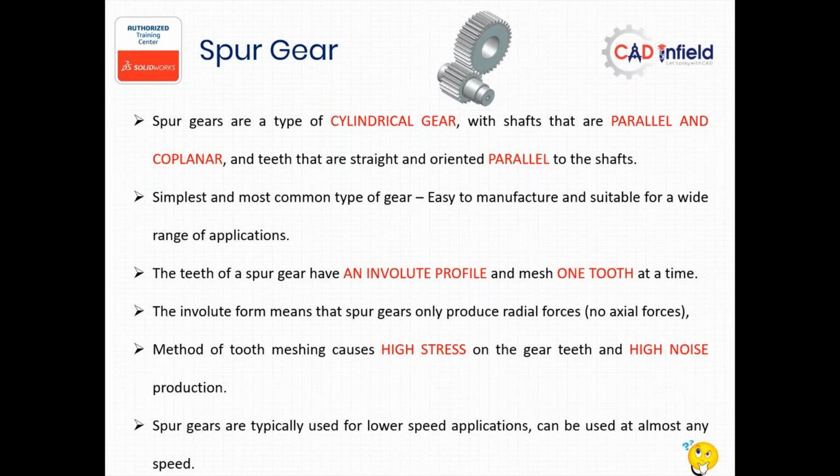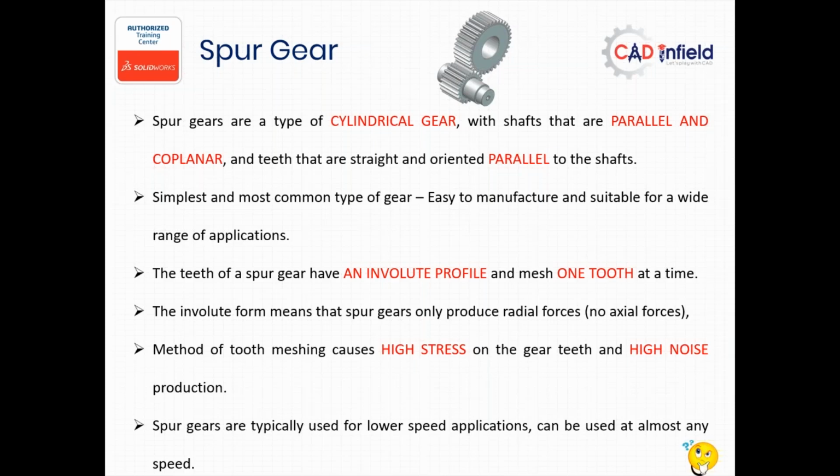Axial means along the shaft, you will not have any kind of force. You can see, axial force means along this shaft, which is on a pinion, which is a small gear. There is no kind of axial force added with the help of a spur gear, because the teeth are cut parallel, with no angle between the teeth. So it's a very handsome case. These are used for lighter applications.